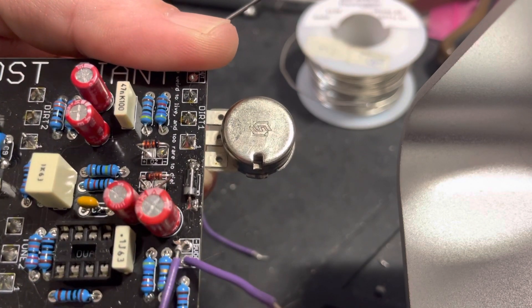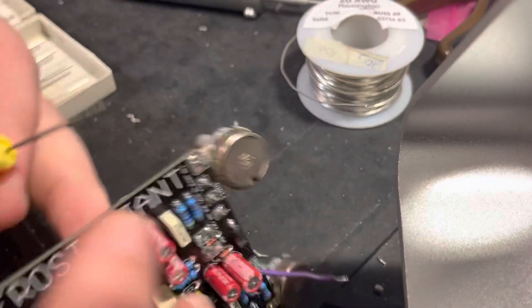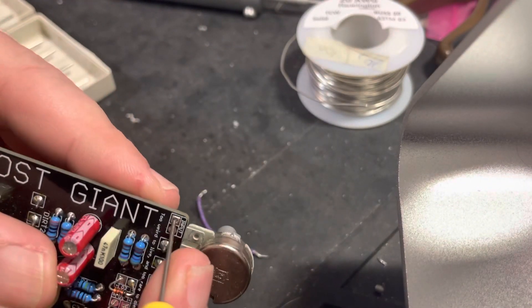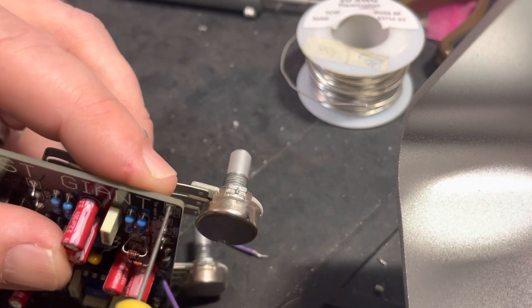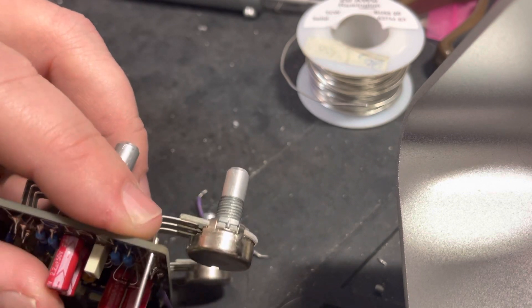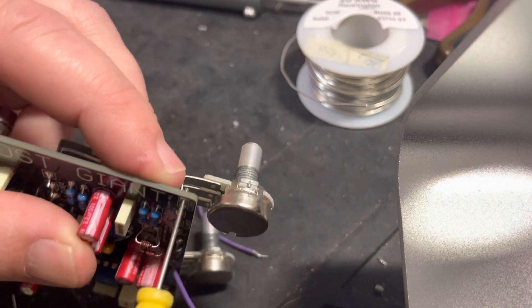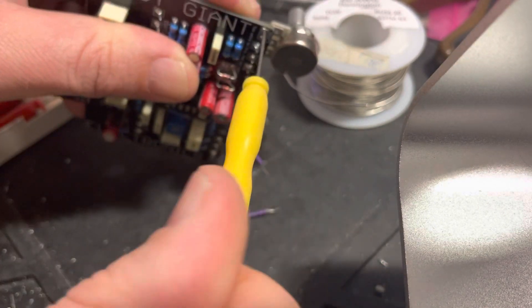So if you're forceful with this you will mess up your board. I've done it. So you just got to be gentle with it and just kind of rotate it back and forth as you go. And have good heat. You want to sit on there for a decent amount, not like a minute or two, but good enough where you know it's pretty wet and just go slowly and rotate back and forth.